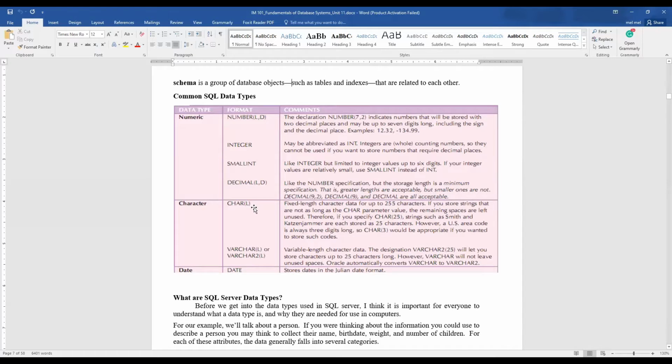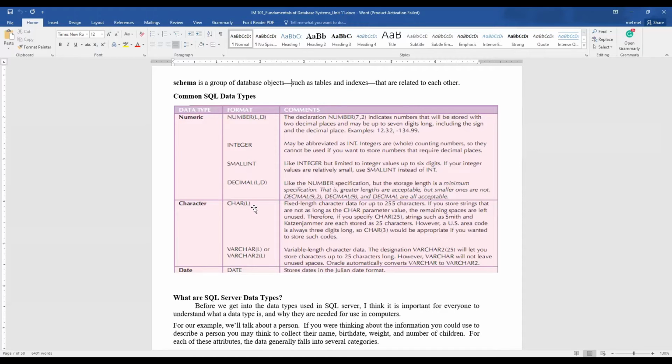Basically, when you say fixed size, it accepts only that particular number of characters. So, for example, you define your column as char 3, it needs to have 3 characters. It will not accept anything less than that. Whereas if you use varchar 3, it's okay if you place one character, two characters, or three characters.